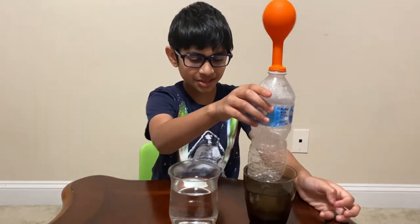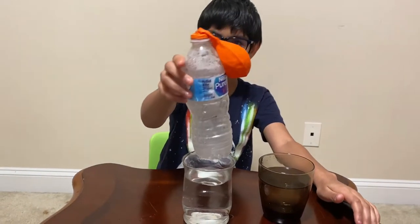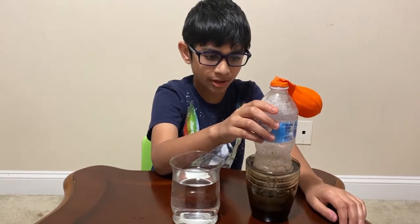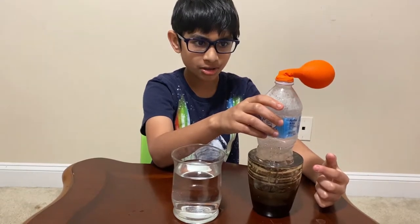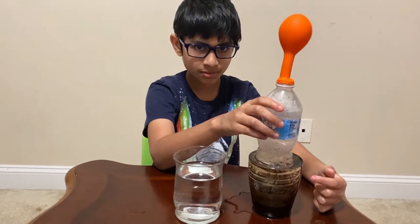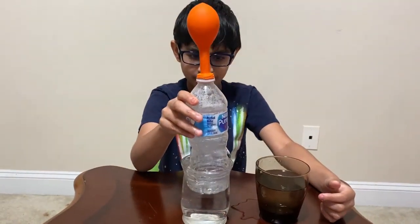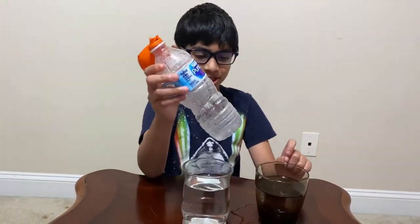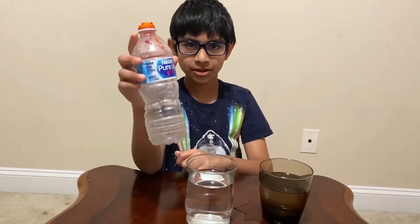It's been inflated in the warm water, but if you put it in the regular water it just gets deflated. And if you want to see it again, you put it in the hot water all the way to the rim — and it's right there inflating again. Then back in the cold water it deflates. So in this first experiment you can see how the warm water inflates the balloon and the cold water deflates the balloon.